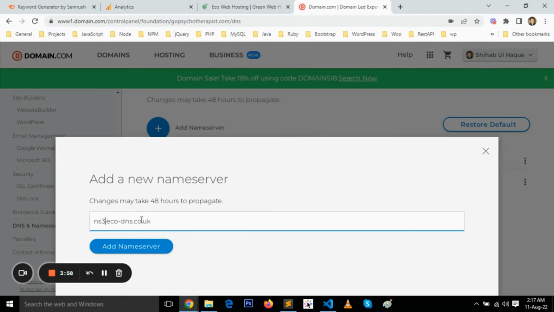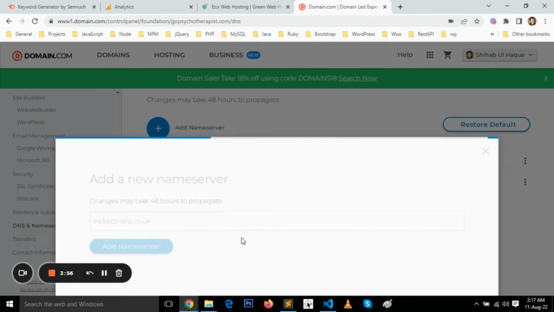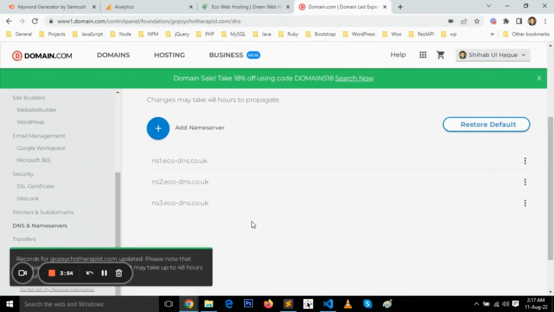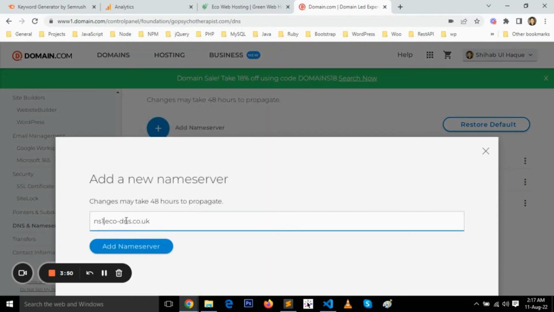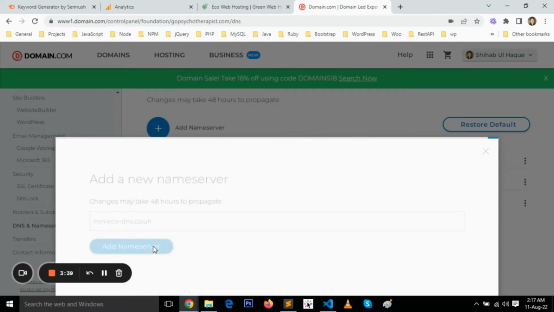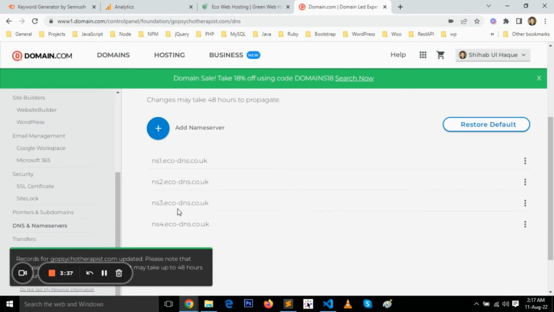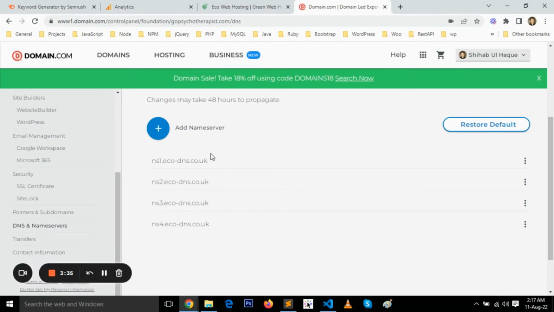The UI may be different depending on your domain register, but the process is ultimately the same for everyone. You might have Core ID or name.com or whatever, but this process is the same for everyone. So I have all these four name servers in place. It will take some time to be propagated.